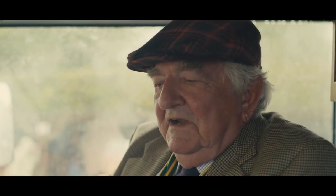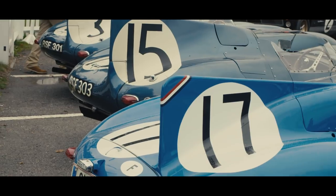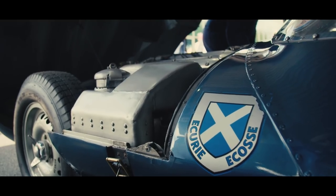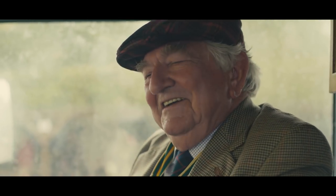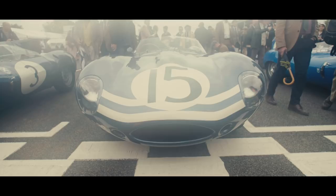As a youngster I used to go to Silverstone to motor race meetings, and it was during one visit to Silverstone that Ecurie Ecosse were there with two or three cars. I liked the colour very much, and they proved to be very exciting to watch. I think the Scottish drivers were always a little bit aggressive, so it was always interesting if Ecurie Ecosse were competing.